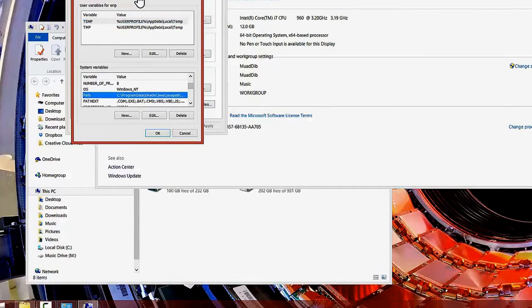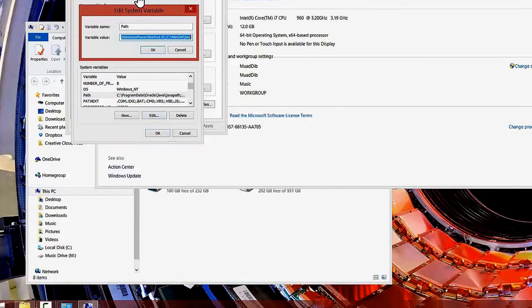Under the System Variables window, scroll down till you get to Path. Again, you need to be really careful here. You don't want to accidentally delete or modify anything. If it is highlighted, you can press right on the keyboard and it should take you to the end. If not, click in the text and hold the right key. Once at the end, enter the path name of where MinGW is installed.